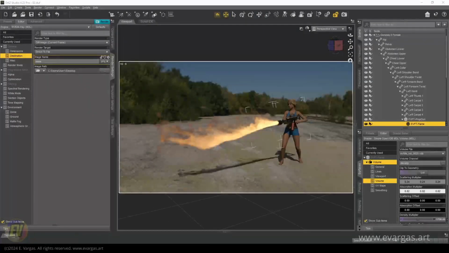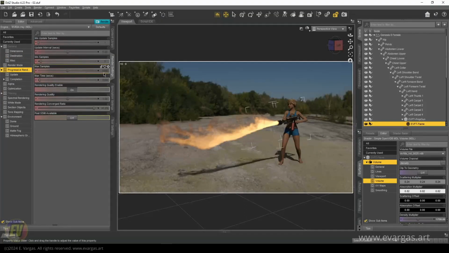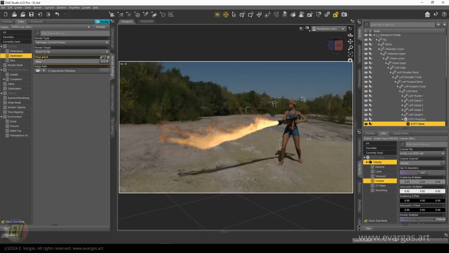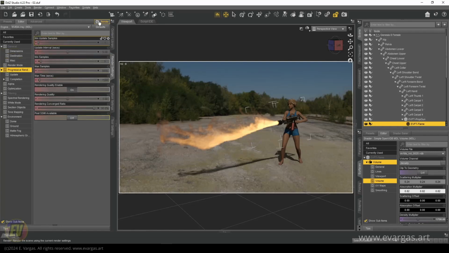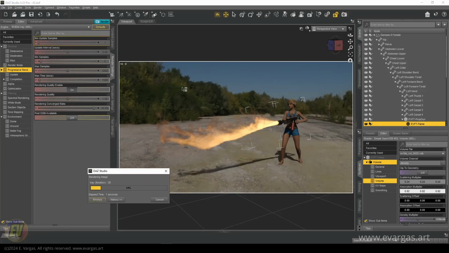Okay, now let's take a look at how it behaves when rendering a still frame. I'm using the default array settings and I will send it to the desktop, and I'm using dimensions 960 by 540, okay, and click render. This is rendering in real time, so you can see how it behaves.